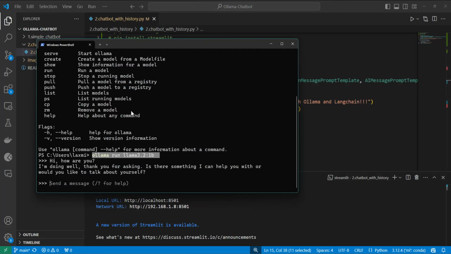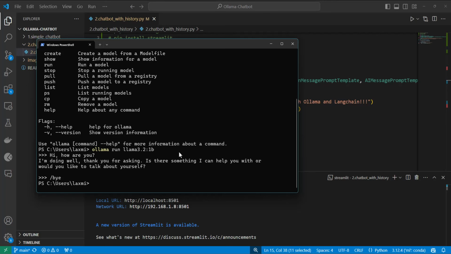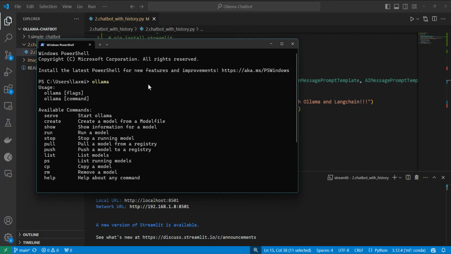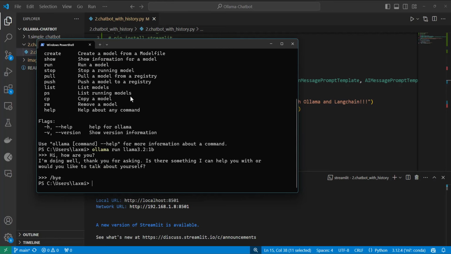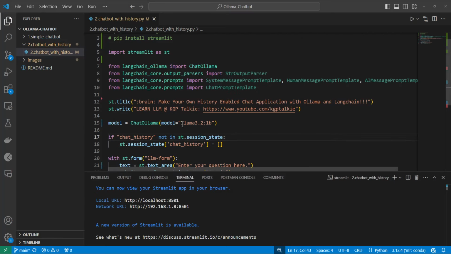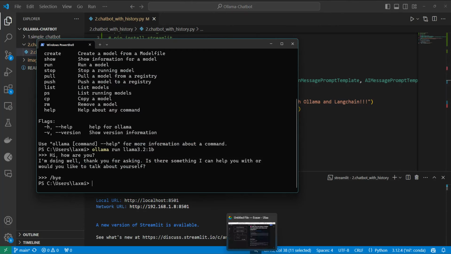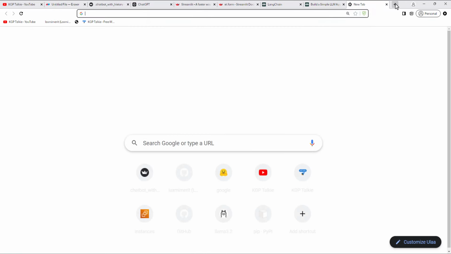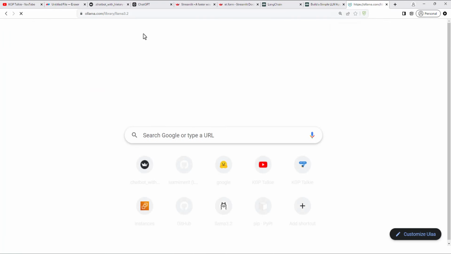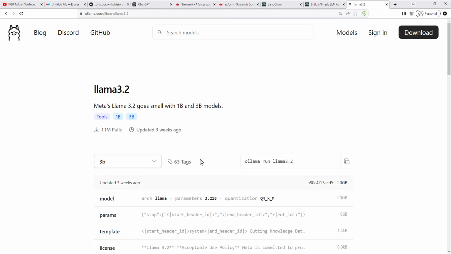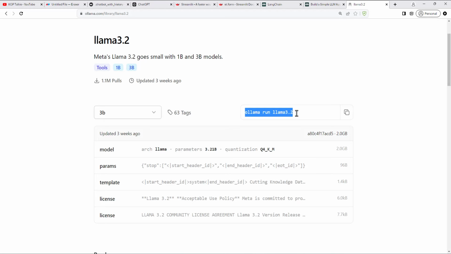If I say that you need to pull that, that doesn't mean that you need to run it here. Currently I'm running it here, but you can also stop it. Basically, whenever you are calling any model in Ollama, you need to make sure that model is present in your computer. Otherwise, you can search here for Ollama. Let's say if you want to use any other models, you can simply select those models. Then you can say ollama pull and that particular model, or you can simply use ollama run and that particular model.